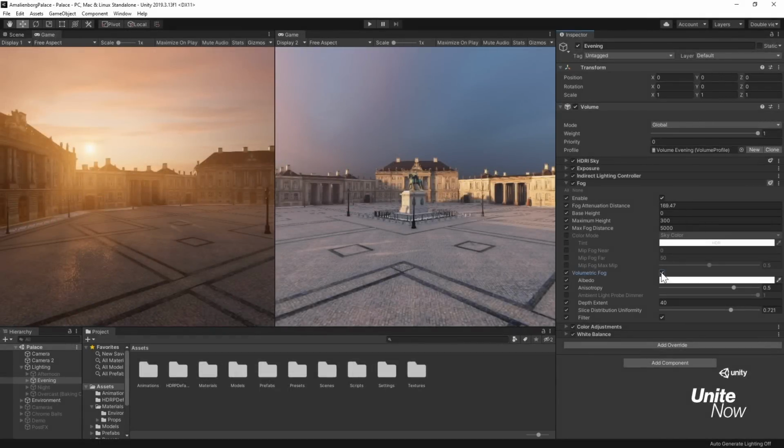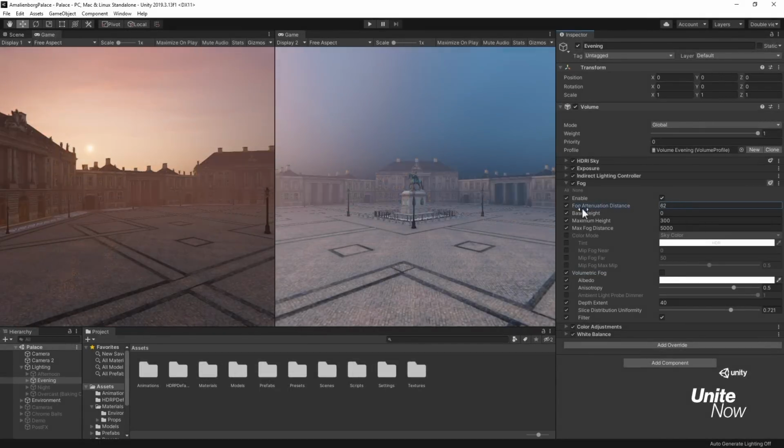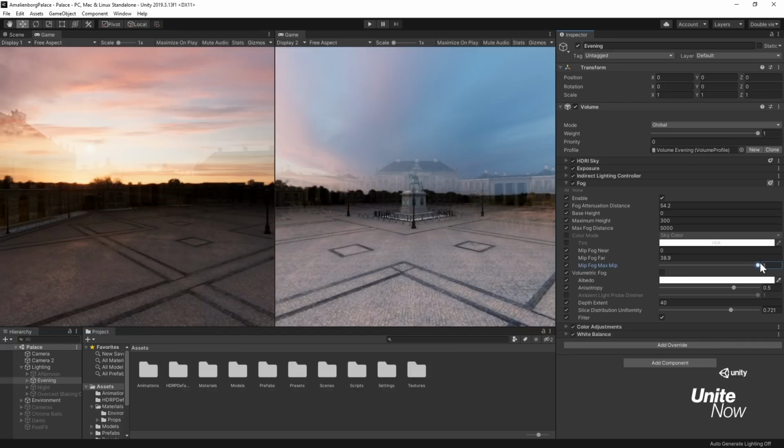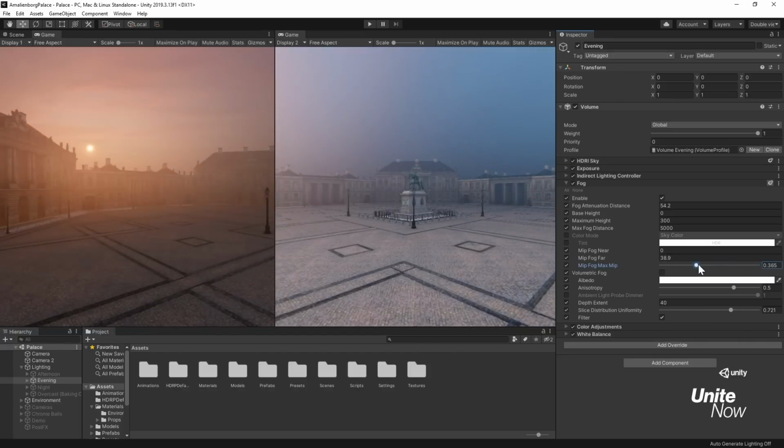By the way, in case you cannot afford the volumetric fog, an alternative is to rely on the sky to tint the fog. You can tune how far the effect extends and control the sharpness of the effect by tuning the MIP level of the sky used to tint the fog. Obviously, the effect won't be as great visually as the volumetric fog, but it can provide a boost in quality compared to a flat unlit fog.